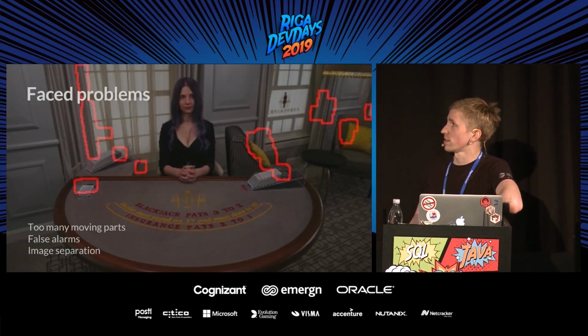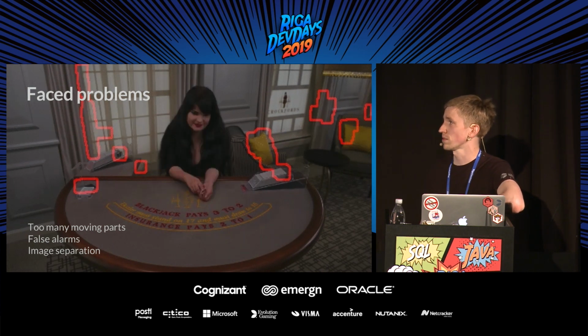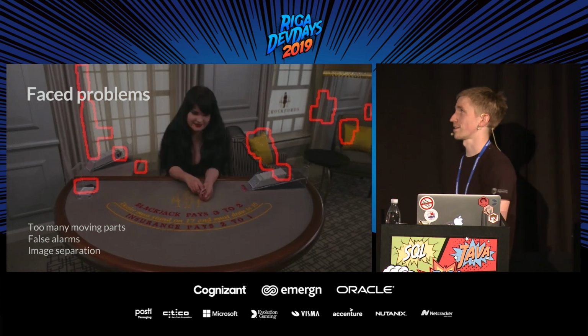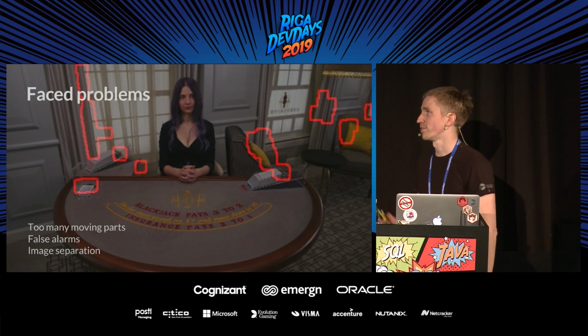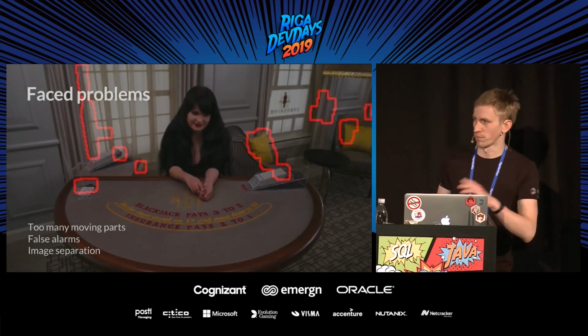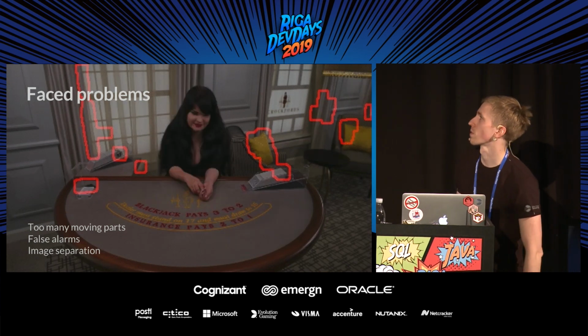Yeah, and the same as all previous algorithms, this one has problems. For example, as I have said, the curtains, the cleaner ladies that move all the pillows around every day, and false alarms. Yes, as you have said, when dealers changed from a girl to a boy, sometimes, rarely, it fires an alarm as well.